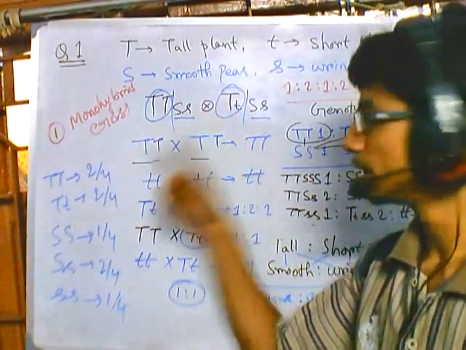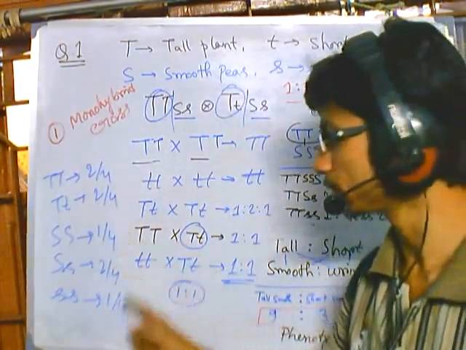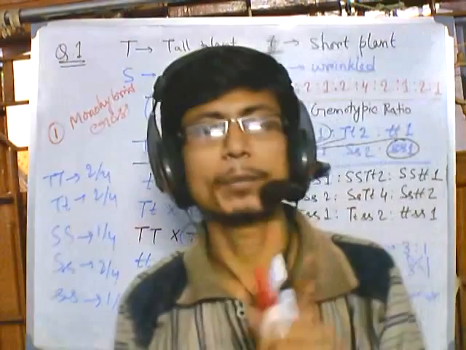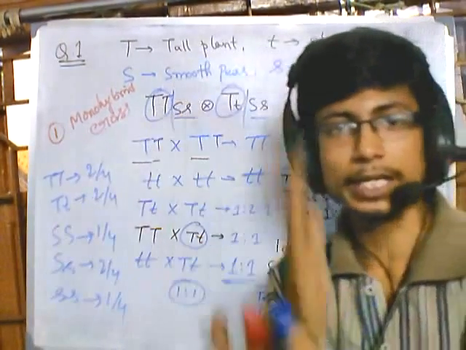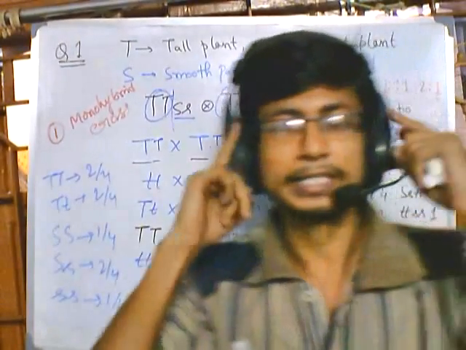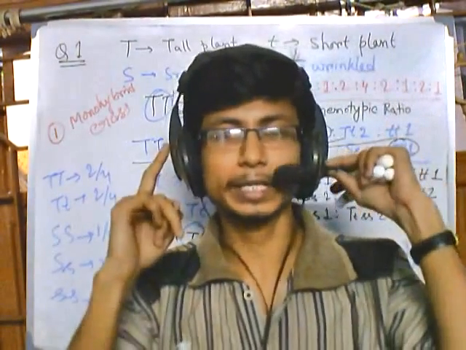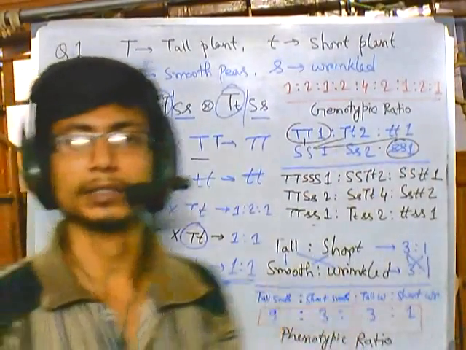Looking at homo with hetero, the answer will be 1:1. Hetero with hetero, the answer will be 1:2:1. This is the most important part. By looking at it, whenever you start dividing things, you should be able to tell this just by looking at it. Just look at it and figure it out, then everything will be easier. Just write this step, get the answers.